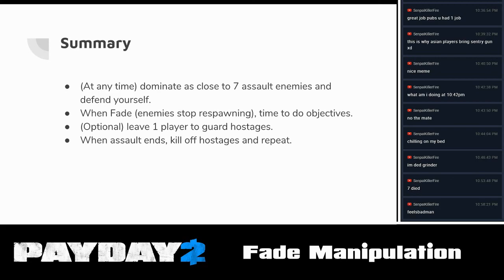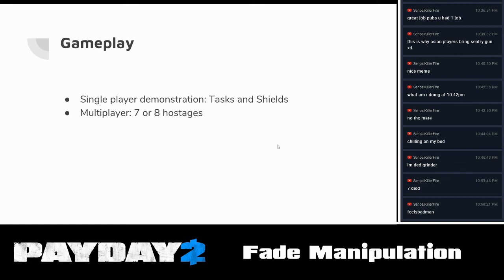Typically, this doesn't happen in the past because you have the hostage rescue team where those FBI guys come in to rescue the hostage. So typically, those are the Recon. But since now that Overkill has changed it, it is kind of hard to tell which is Assault and which is Recon. So the safest way to do it, as again, is to dominate those seven or eight, and when fate ends, when the whole assault ends, you just kill off the hostages and repeat.